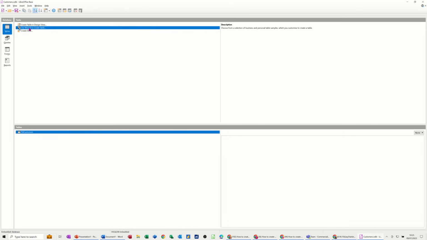But that's basically how you use the wizard to create a table, and then how you can go into edit view to edit anything that didn't get picked up correctly in the wizard, or that you didn't think went right in the wizard. So sometimes you do the wizard, don't know what the purpose of something is, and then it's not working when you start entering data.